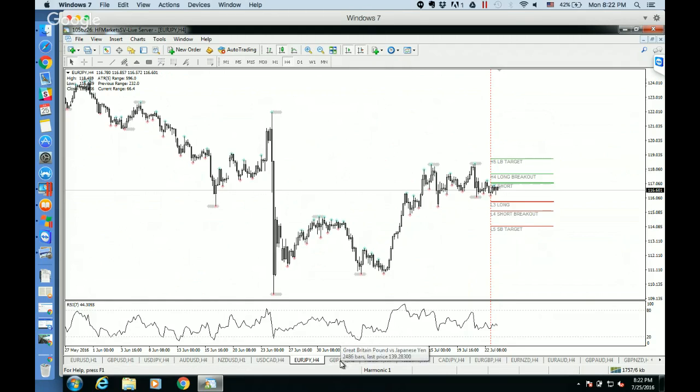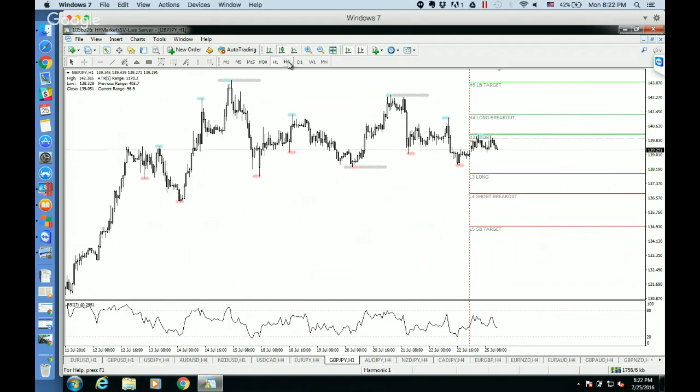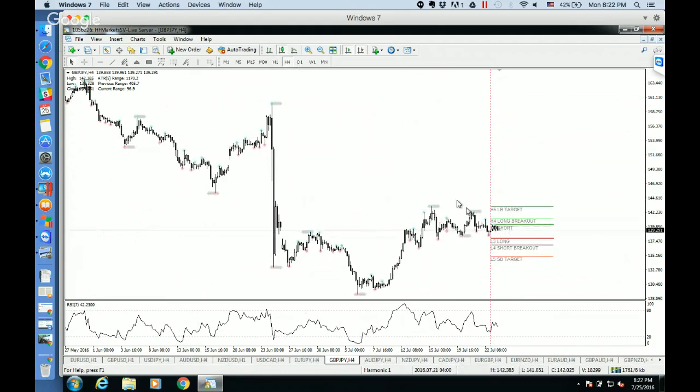Most of the yen pairs, if you look at them, are in what I call a limbo state. Currently it's just consolidating. It might break up, it might break down, we never know. But how you want to trade it is to trade the breakout strategy on Friday, when BOJ makes that announcement. You can trade the breakout strategy.